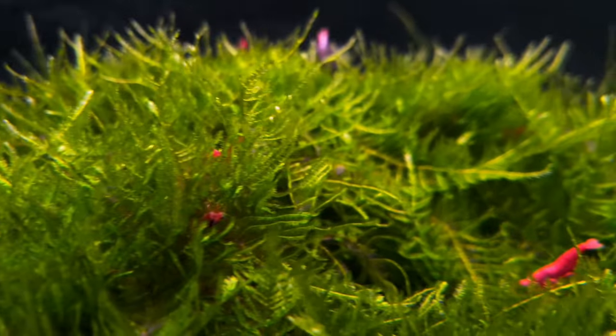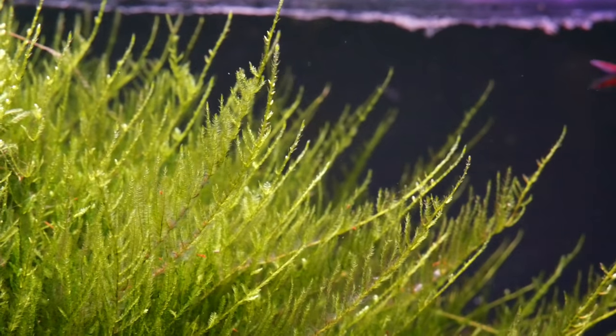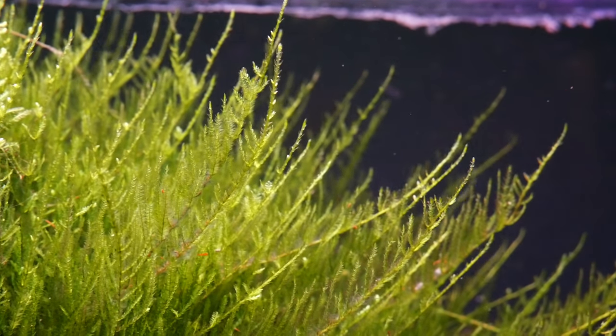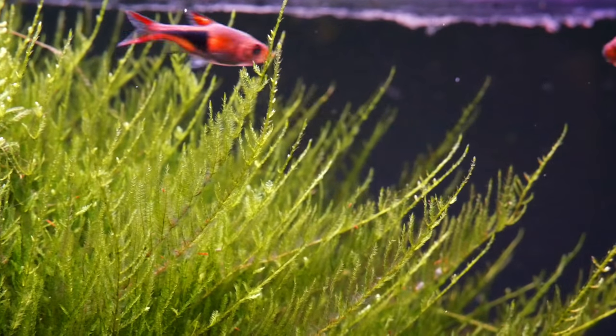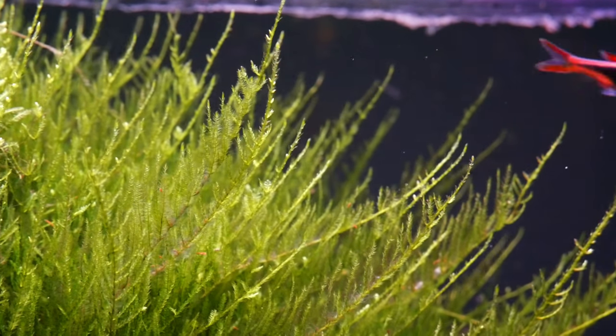Now, the reason I like this moss is because a lot of mosses, when grown without CO2 or at a higher temperature, will get quite stringy and just not really form that well. But this moss does grow out a little bit, but it still forms a nice texture, a nice shape, and more plant-like, like a fern or something like that, I suppose. I've had massive success with this. I've used it in so many of my tanks and scapes in the past.